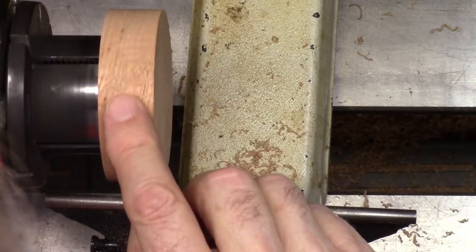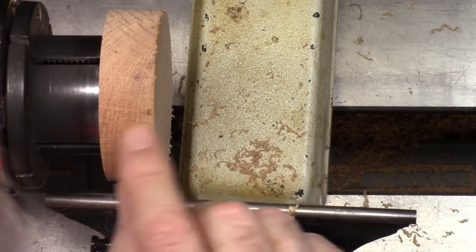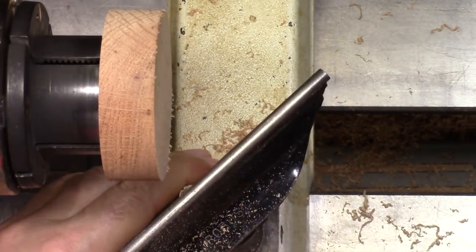And that's a pretty clean cut with the bowl gouge. Had there been any ingrained tear out on there, I would have come back and touched it up with the spindle gouge. But that looks good. Next thing is I want to face this surface off here. It wasn't running quite true.